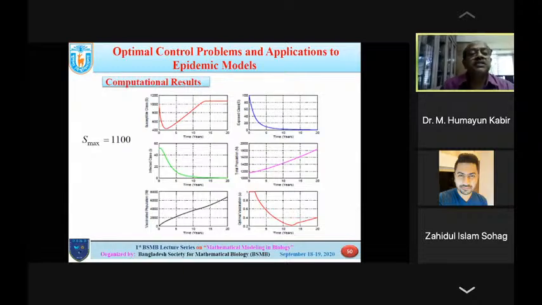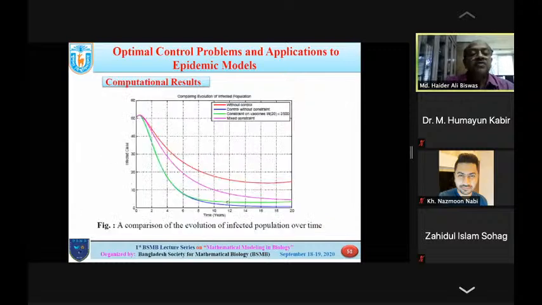And this is the most general case for an SIR type model with vaccination strategy. And here in our infection case, you can see the rate of infection is going down in the blue case when we use our state constraint. All the others, the green one, which is the Suzanne Lenhart case, and our blue one is more effective for the infected population. So this is the case where I used the optimal control technique in an SIR type epidemic model. Thank you so much, and thank you.